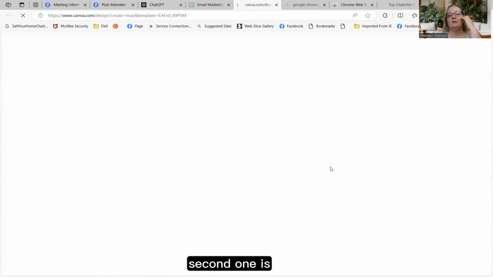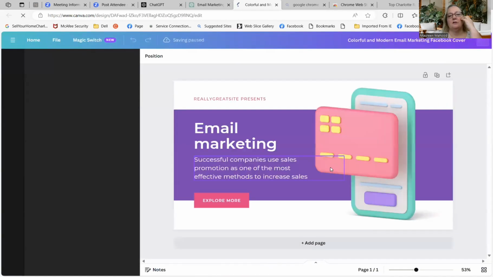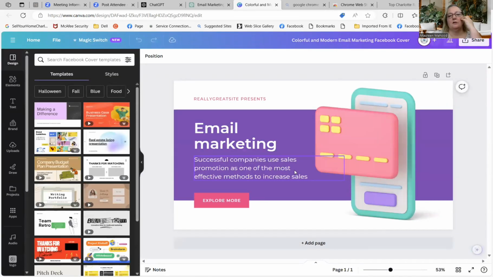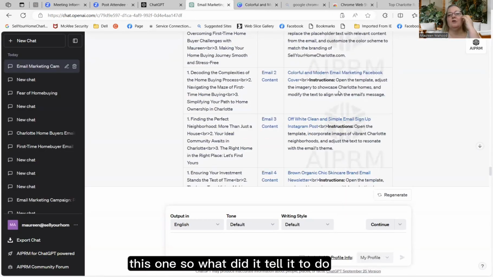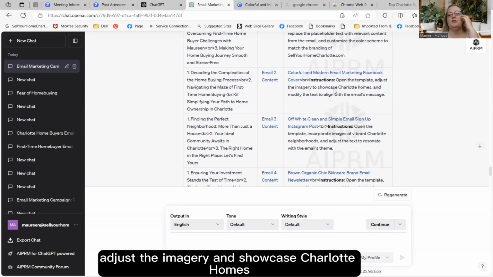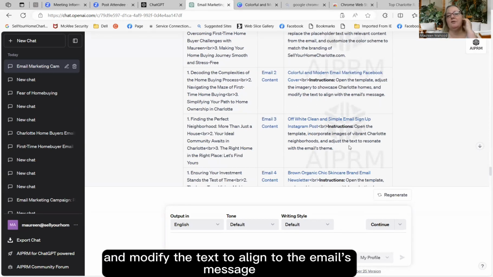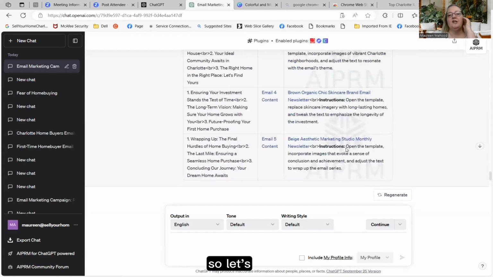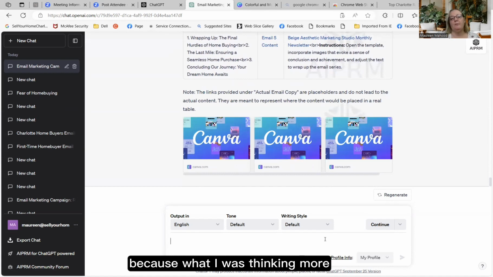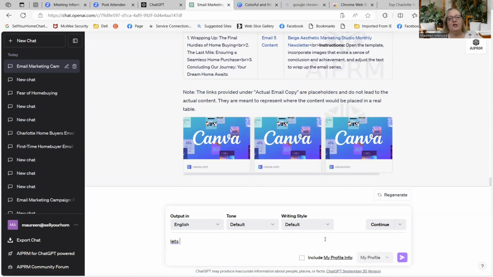The second one is this one. So what did I tell it to do? It says open the template, adjust the imagery, showcase Charlotte homes, and modify the text to align to the email's message.